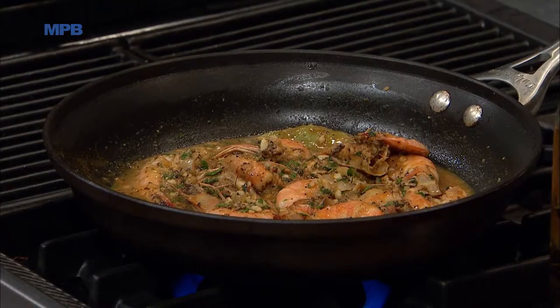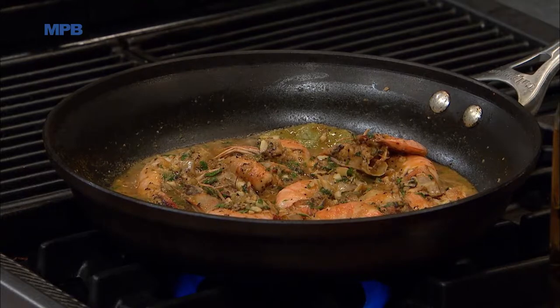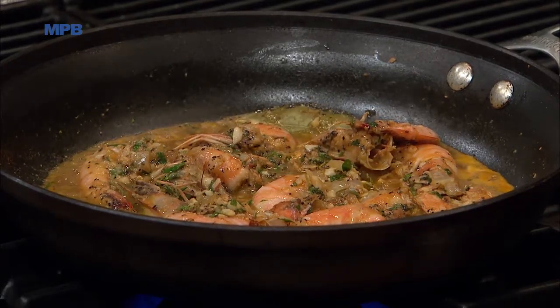Look how pretty the shrimp are — isn't that amazing? We're going to go back in and add lemon — you've got to have lemon with barbecue shrimp, just a half. My favorite thing with barbecue shrimp has always been dunking bread in the barbecue sauce — you've got to do it. Some French bread. In New Orleans you might even have a fried seafood cake on the side. There's a restaurant there, Manale's, and they serve these little seafood cakes with their barbecue shrimp — they were the originator.